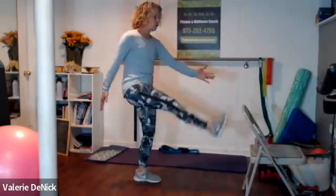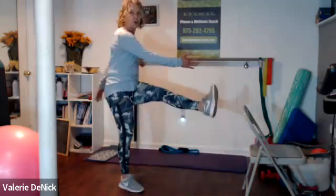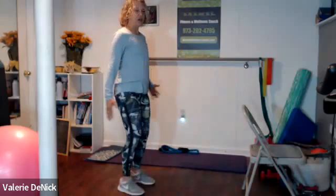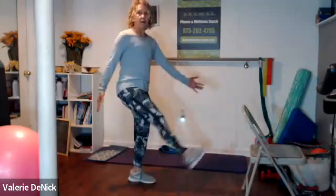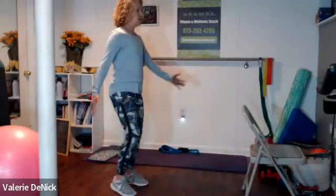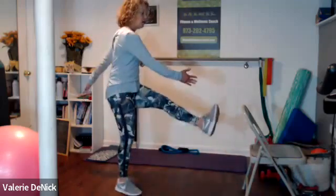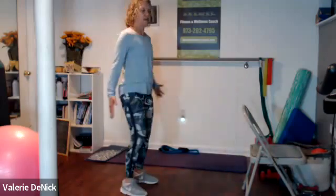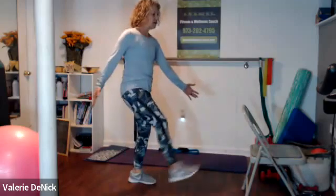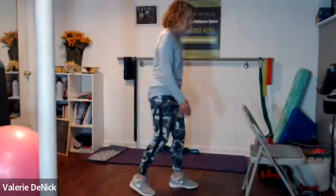Again, a nice, great balance tool here, but you're also working your legs, working those hips. And go for one, two, three, four, five, six, seven, and eight. Okay, we're going to use our chairs.